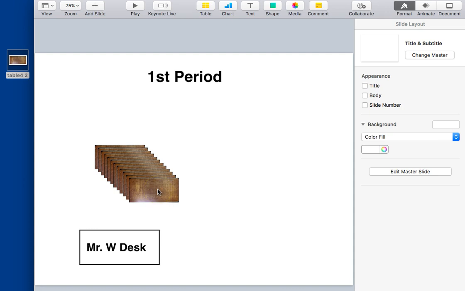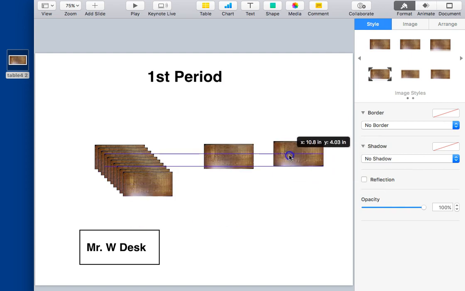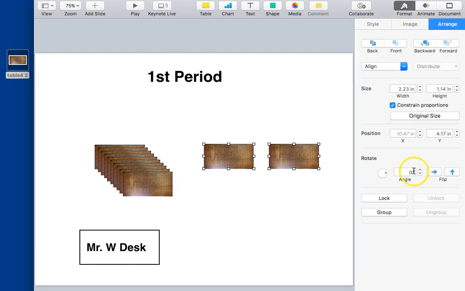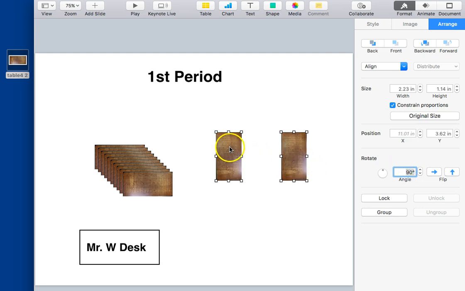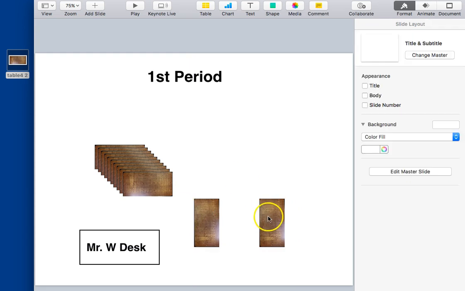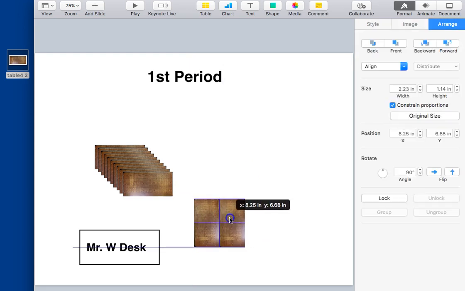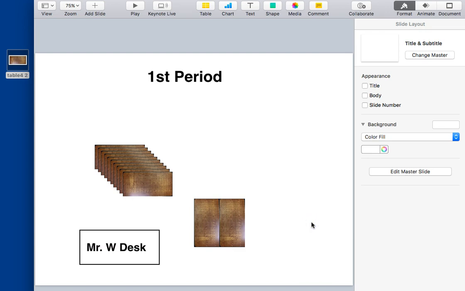And now, let's say if I want to create table groups, for example, groups of 4 kids, I'm going to take these tables. I can select multiple on a Mac here. I can hit Command, select, and choose as many as I want. I can choose them all at the same time. But I'm going to go to Arrange, and I'm going to take them to 90 degrees. Now I can take this table, slide it up front, pair it up with another one. Boom, I've got a table group.